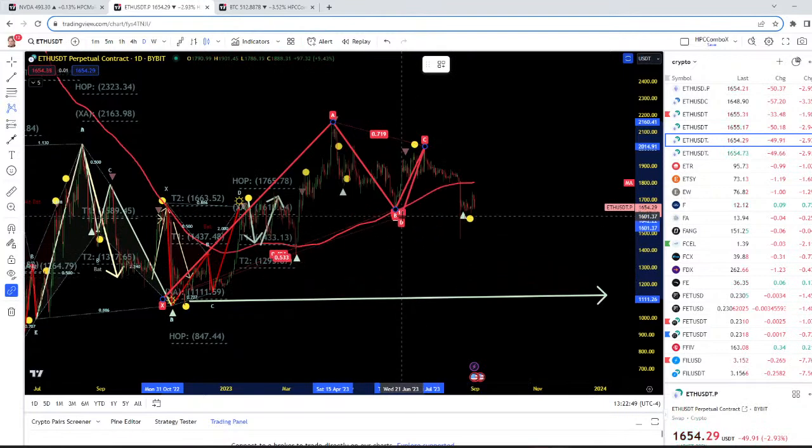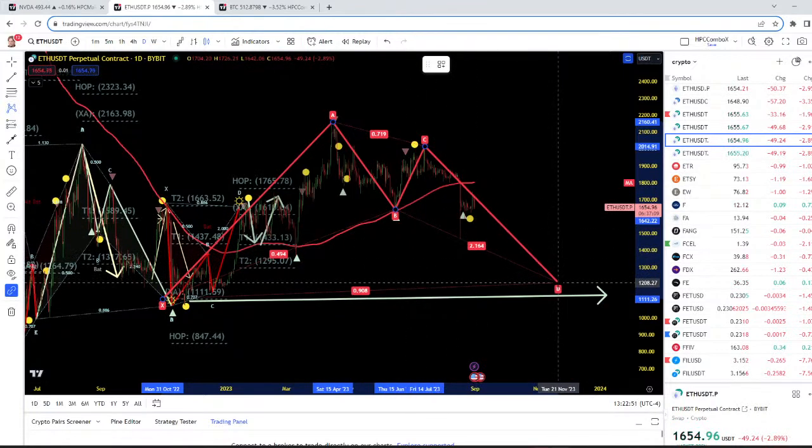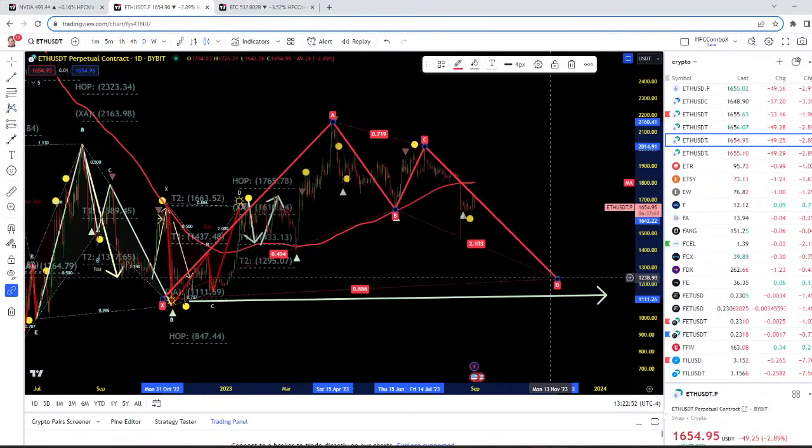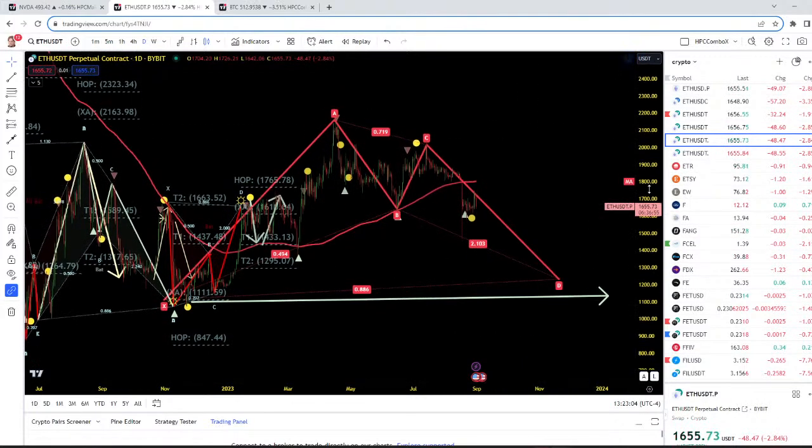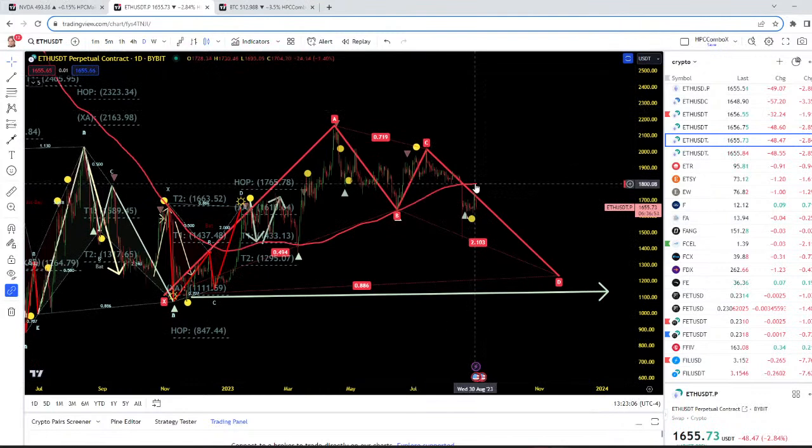B points at a 50, break down eventually, wiggle your way to the 886 over the next 30 to 100 days after that breakdown, and that's 1200 Ethereum. You're not going to do the move. You're not even going to get to target one above 2400. You failed here at 17, 18.